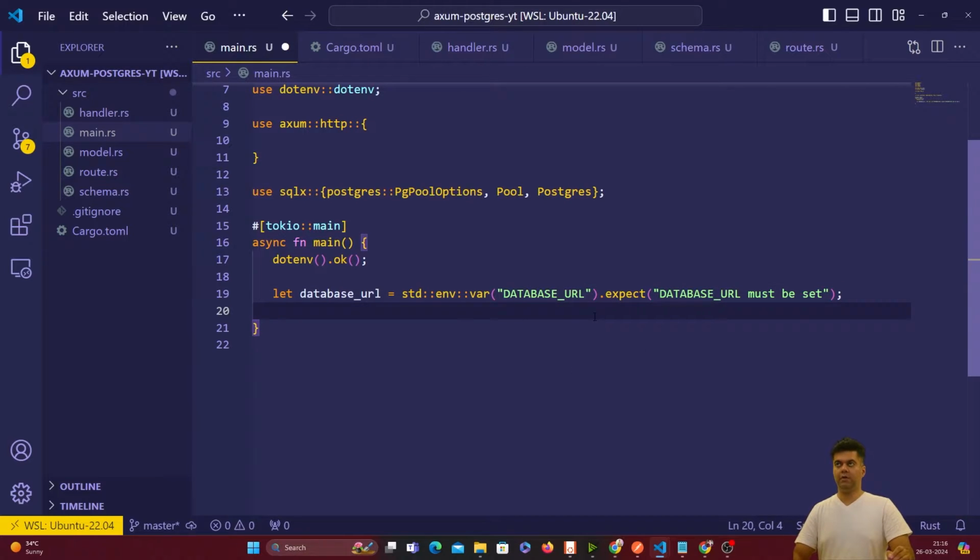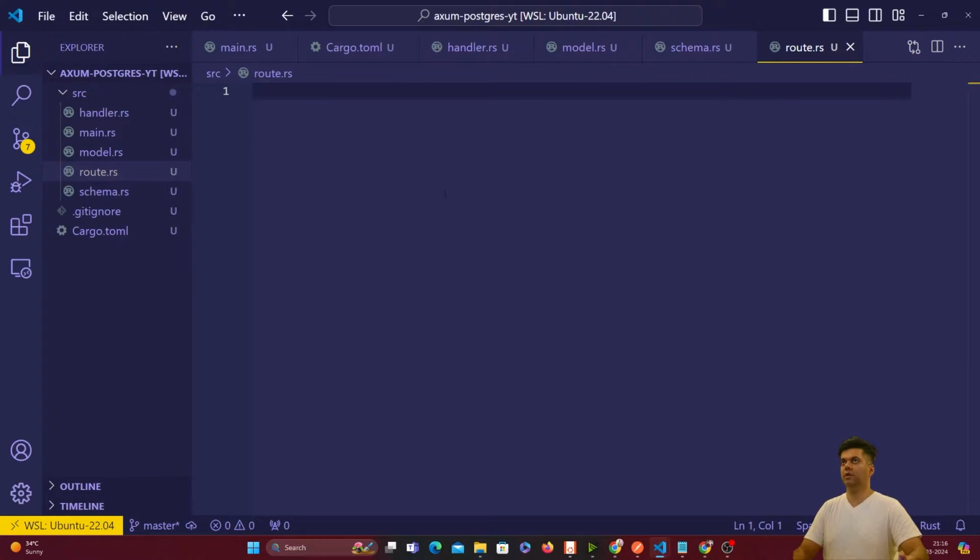Now we're going to be working with Postgres, and like I said, the main function will have all the connection logic, but the routes we're going to build in our route.rs file. We're going to have the model for the note in model.rs, and schema is for the validation side of things.